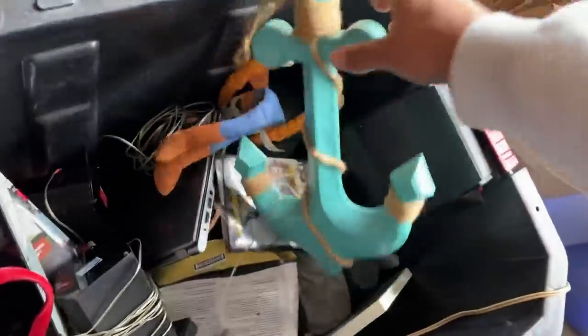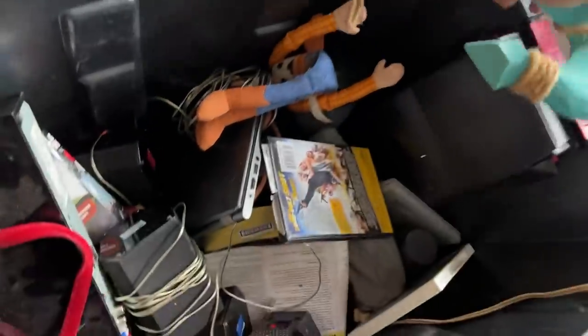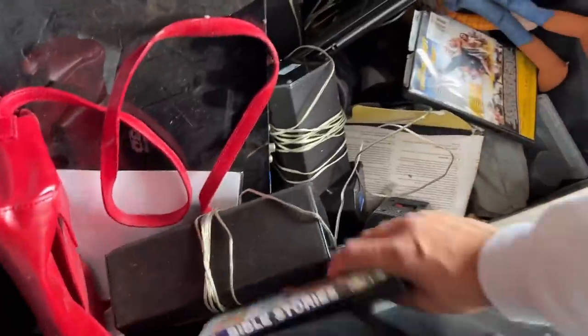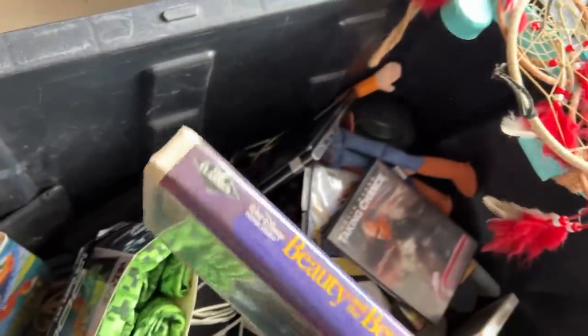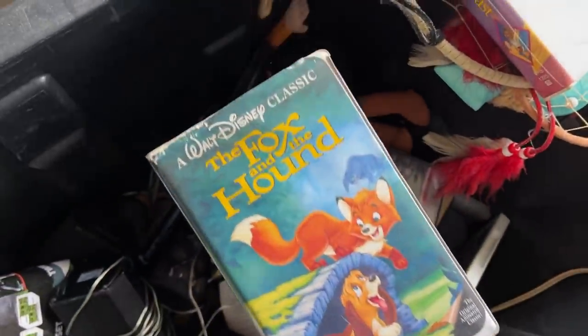This is just a tote of random stuff — look, this is really nice, you guys would probably want one of these. Nautical — my uncle collects nautical stuff. What do we got? Look at that — a dream catcher, that's pretty cool. Oh, this is another dream catcher. I don't catch my dreams, I like to dream. Oh, I got the black diamonds guys! I got the Black Diamond Classic 'Beauty and the Beast' — there it is, in good condition. Another Black Diamond right there — these are the Disney VHS's. Legend has it they sell for a lot of money on eBay. I've never seen anybody sell them, but they sell for a lot of money — go ahead and do a quick Google search on how much they sell for.